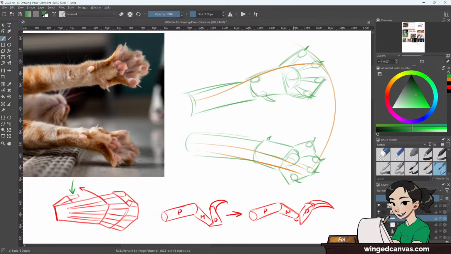And it's weird that the pad looks kind of like a nose. Do you guys see that? It looks like a nose. It's weird looking. I've had a cat for 10 years and I don't think I've actually studied paws to this extent. So thank you guys for requesting this topic. I think it's been long overdue.